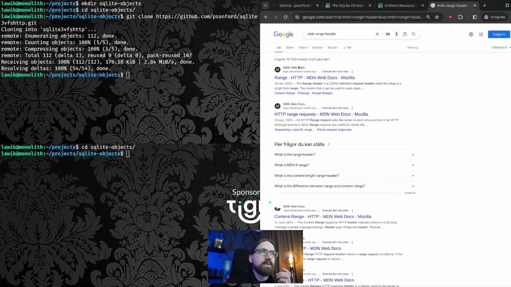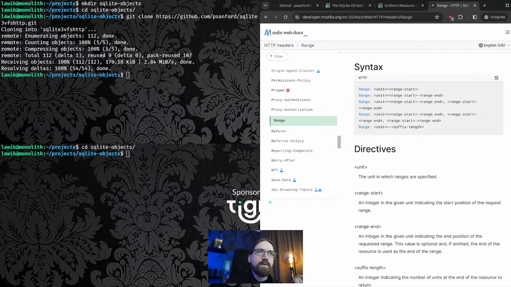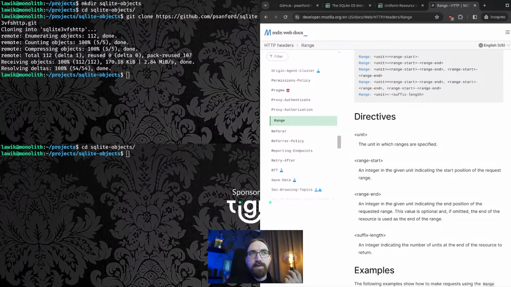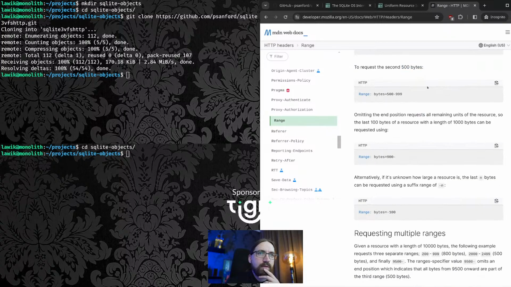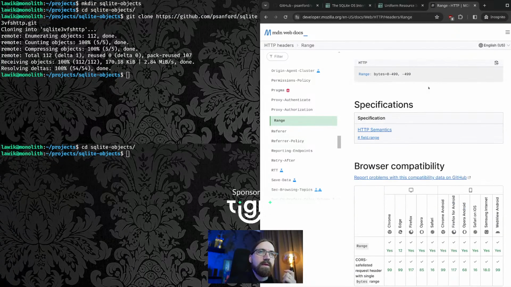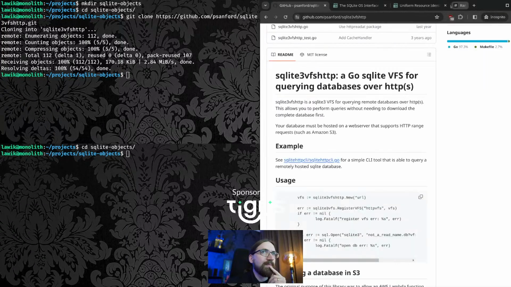we can actually just look at it. So this is a header you can send when you're requesting things over HTTP to, if the server supports it, only receive the byte range that you request. It has a few variants, but overall it's just kind of neat. Good if you want to stream data at your pace. I think this is also typically how people do resume for web downloads.